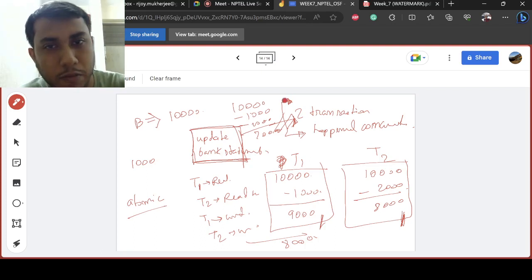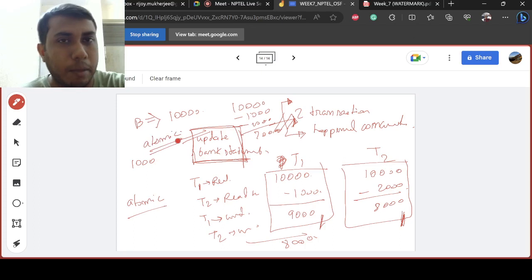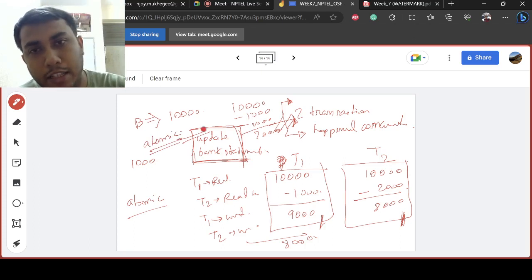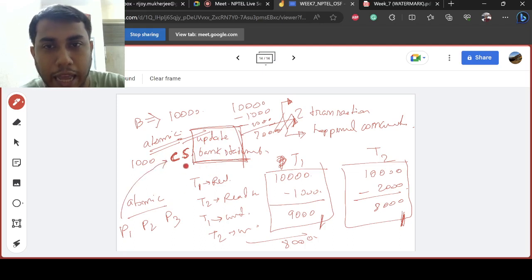So this kind of problem, like updating a bank statement, should be atomic, and the part of the code which updates this bank statement, we call the critical section. The rule for the critical section is that it has to be done singularly, only one at a time. Suppose there are more than one process, P1, P2, P3, only one process at a time can enter the critical section, that is, update the bank statement, and then leave it.